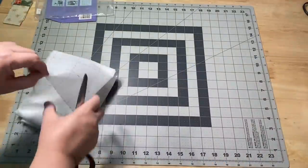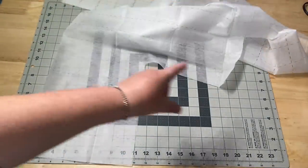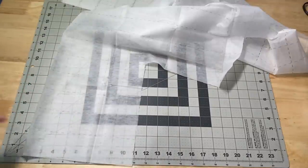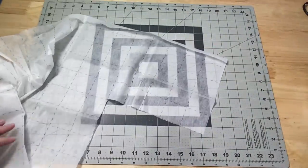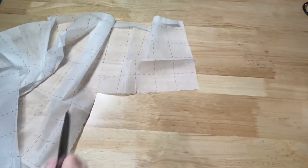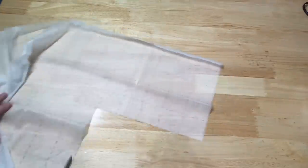Now to match my other piece, I did a 5x5 piece that I cut out. Now the reason I went with the 5x5 grid, just because I had this little weird chunk sitting here and it was actually 10x5. So if I can cut it out by two sections, that worked for me. I don't have an actual project in mind for it. Let me move this so it's easier to see. You can cut it with your rotary cutter, but I find it easier to see if I don't have a mat underneath with all of the grid lines competing for these grid lines.